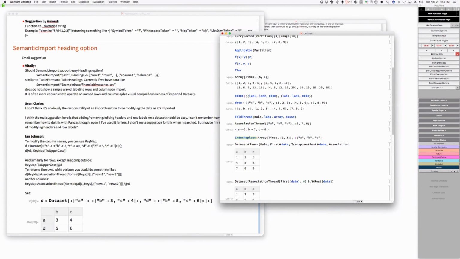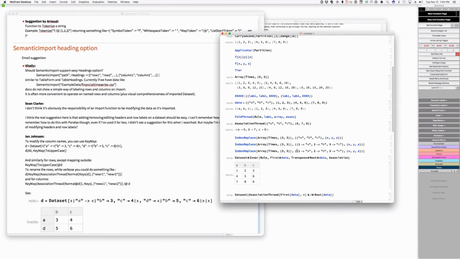Okay, so then the proposal would be something like this, where the full version would be 1 arrow A, 2 arrow B, etc. Am I making sense? So that's saying take the indices at successive levels and map them into these things here. For example, you could have a level be automatic, which means just use the indices that came in from the original array.